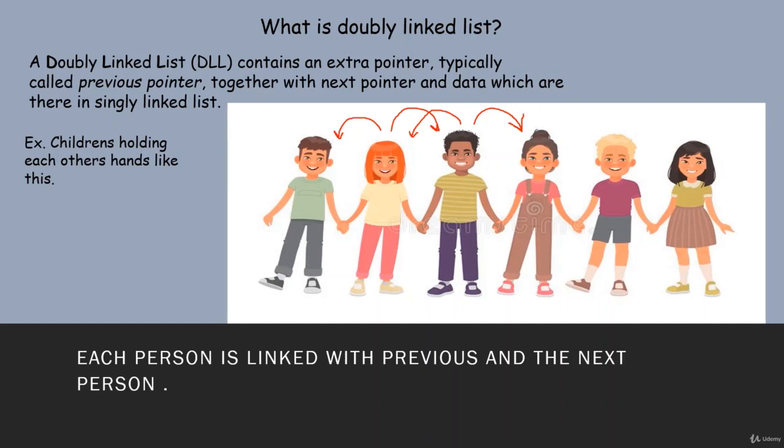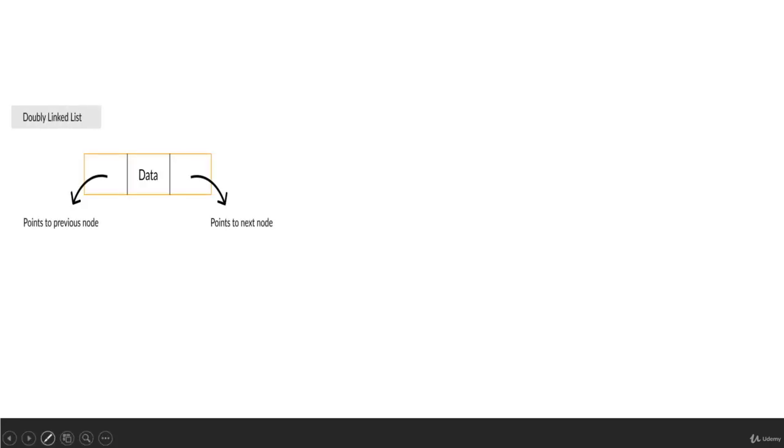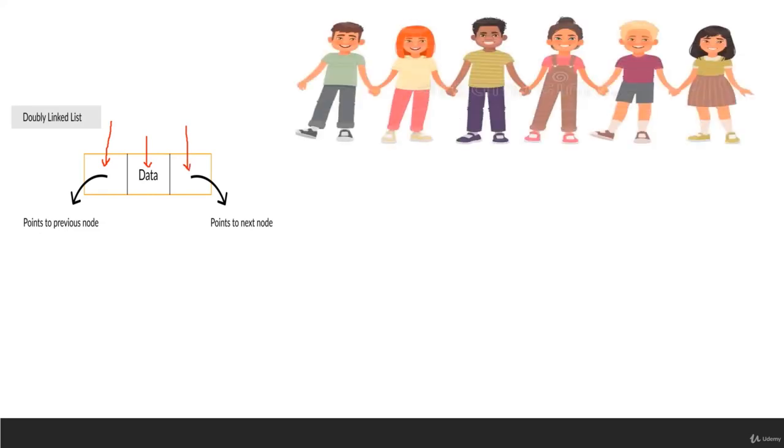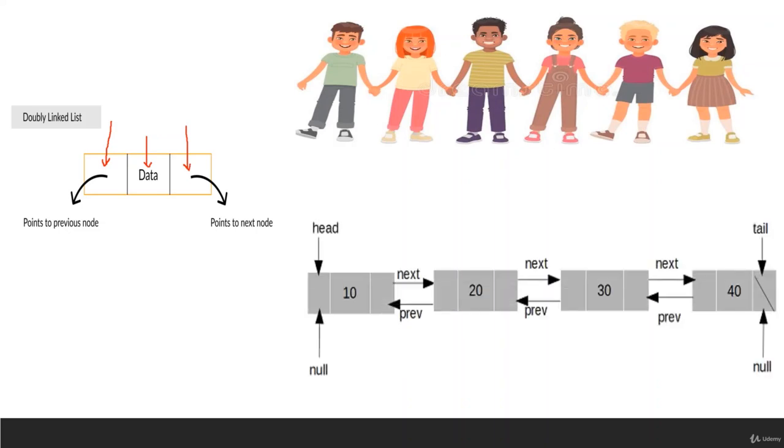Doubly linked list has an extra pointer in it which is typically called previous pointer, and also it has one more pointer which is next pointer, as usual we were having in singly linked list. Now let's have a look at the node of doubly linked list, and this is how the node of doubly linked list looks like. So doubly linked list basically consists of three parts. One is the part which holds the address of previous node, that is previous pointer. This is the data part of the node, and this is the next part of the node which holds the address of next node.